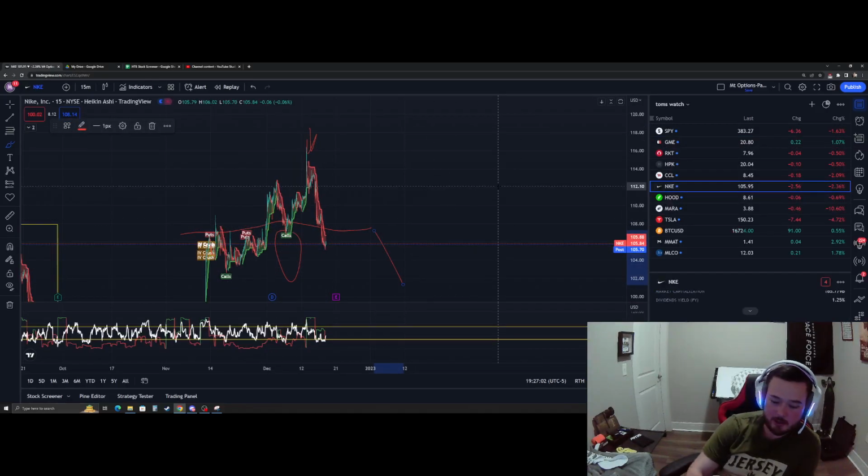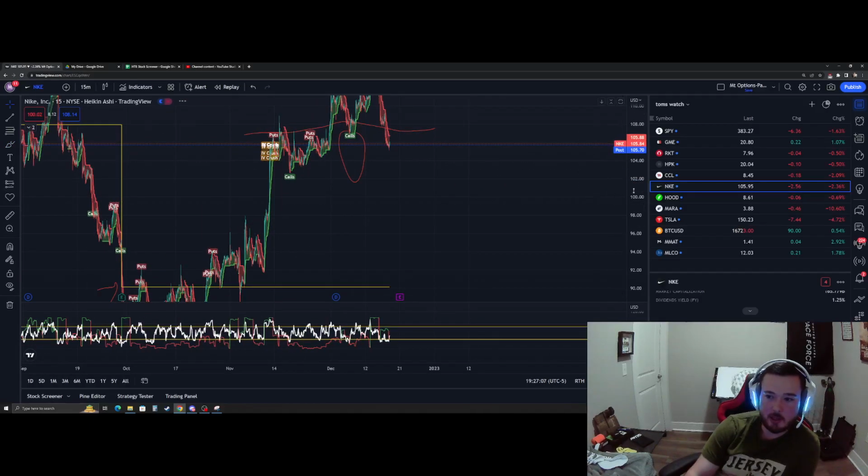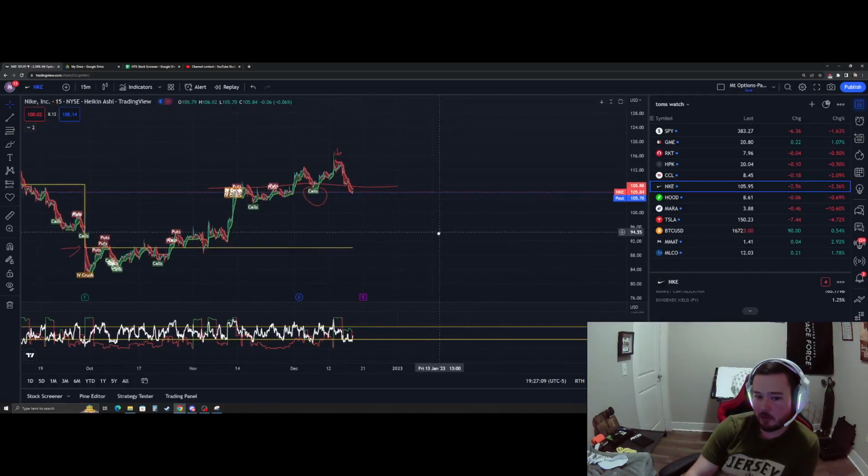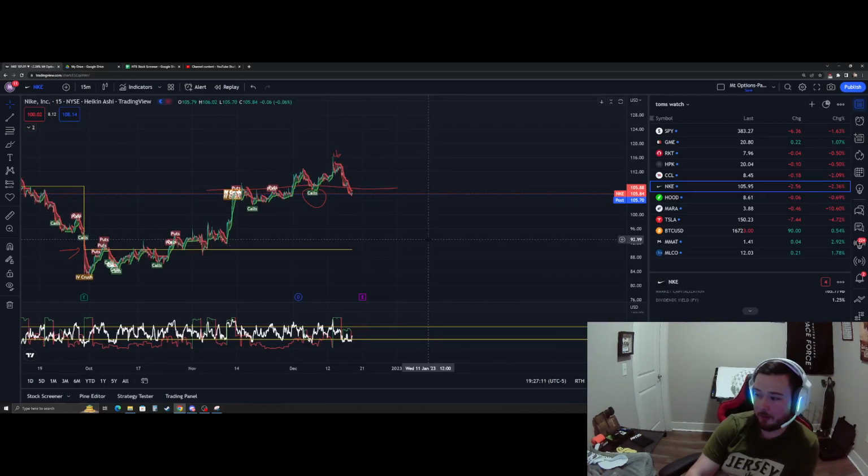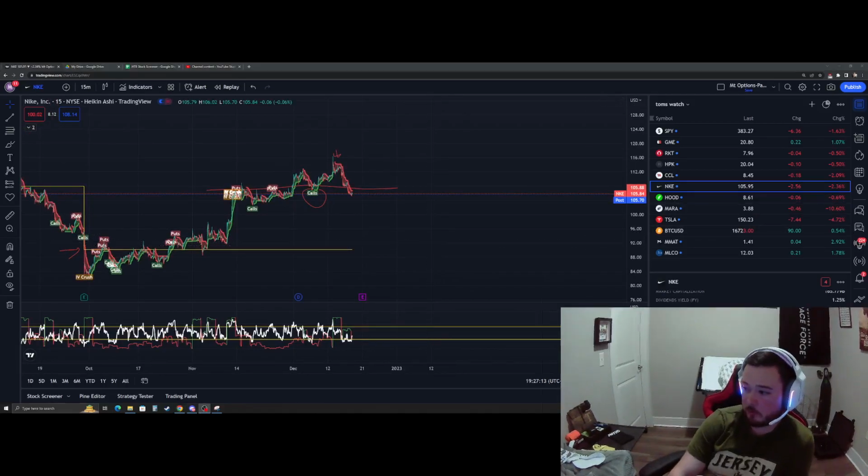One of the other things that intrigued me about Nike, and this isn't just fundamentally, this is catalyst-wise, is I believe that Nike will report something in their earnings report that just about every other major clothing retailer is right now as well. If you take a look at Under Armour's earnings and Lululemon's earnings, they both reported a very, very bearish topic, and that is an inventory crunch. Lululemon has a ton of inventory that they cannot get rid of even at pennies on the dollar. Same thing with Under Armour.